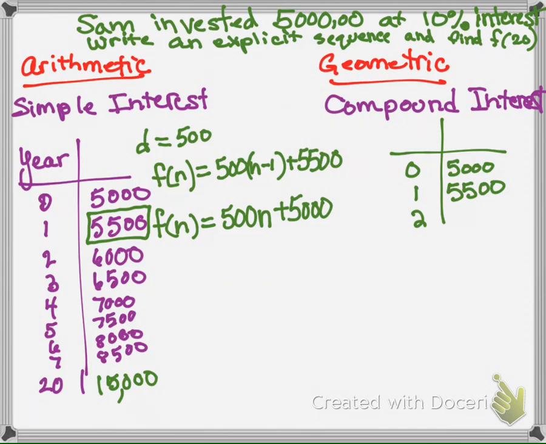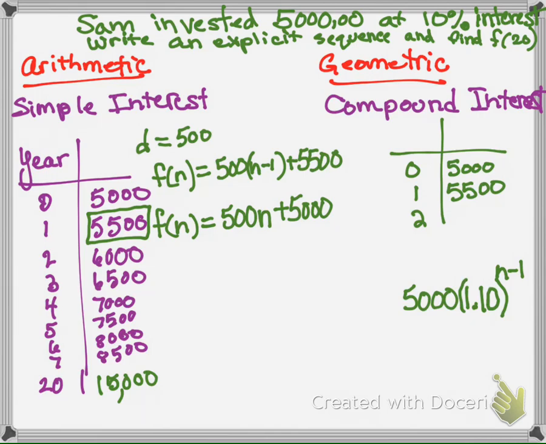So let's write an equation and start plugging things in. Our original amount is 5,000 and 10% is our rate, so after that first year he has 110%. So we can say 1.10 is our ratio every year, that he'll have 10% more than what he had at the beginning. And we'll say n minus 1. For year 2, it'll be 5,000 times 1.1. And let's go down and compare year 20.